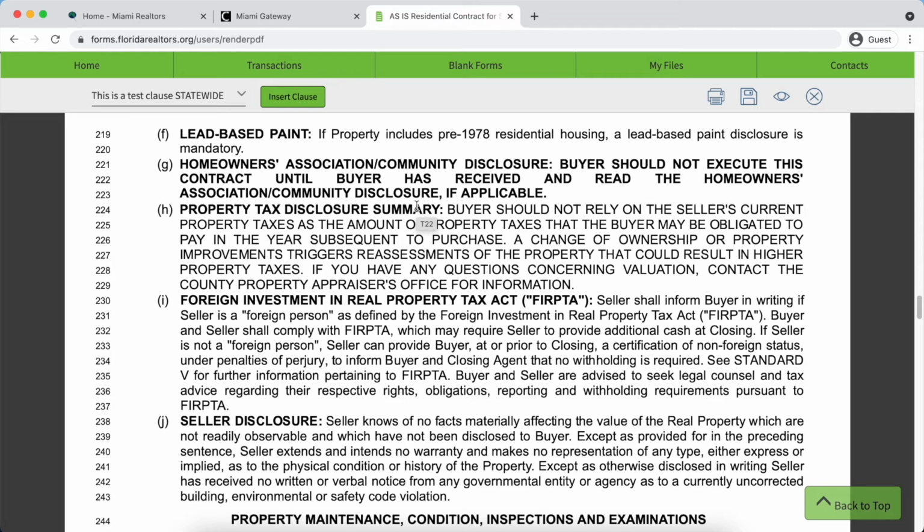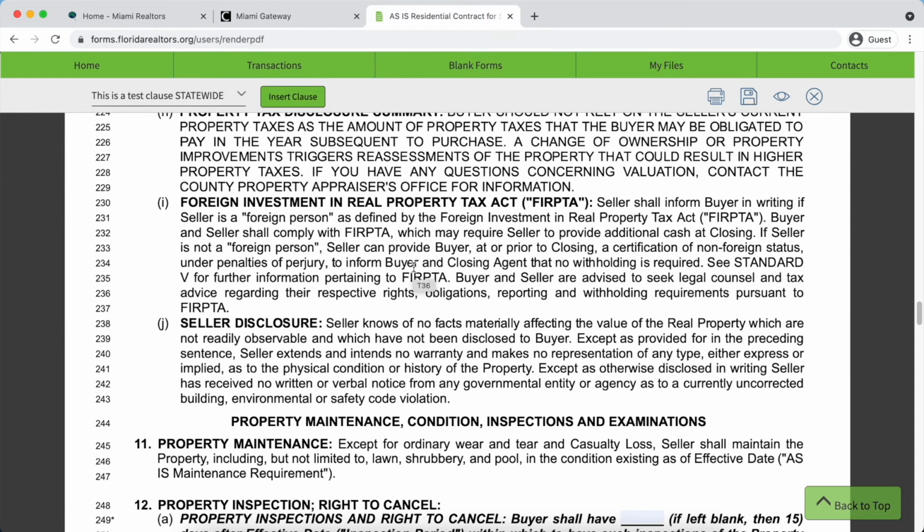I is foreign investment in real estate tax. So foreign people, someone who's a foreigner, they may not have a tax ID. They may just have a TIN number or whatnot. So what happens is if they're a foreigner and they sell a property, there's a withholding that is held to make sure that that seller doesn't owe any money in taxes. So if you're dealing with a foreign investor, just make sure they understand that there's going to be some money held back and that you point out this paragraph to them.